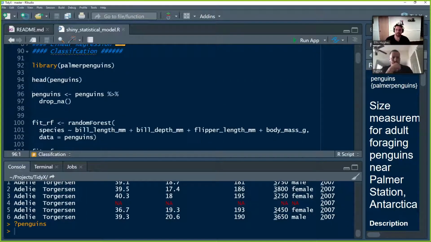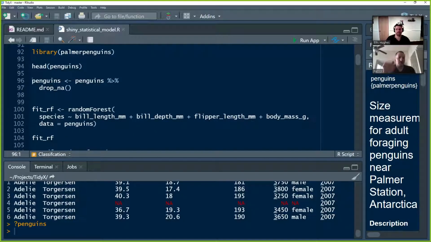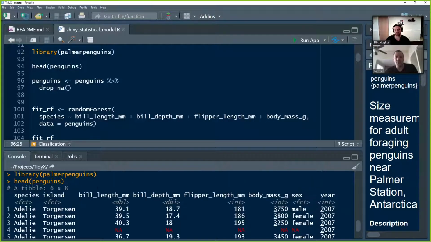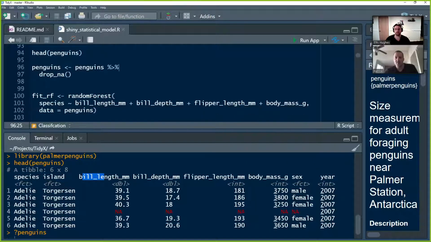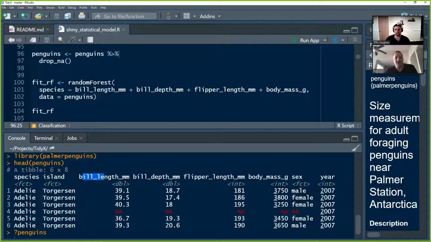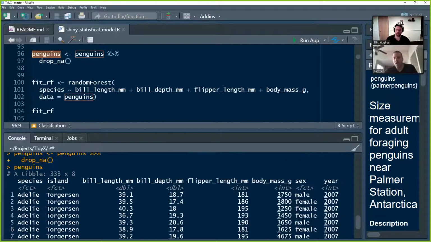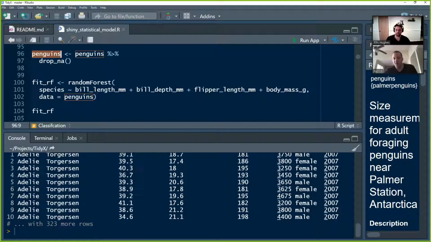What are we going to do with this? What could we do with this? Well, we can build a simple model to try and classify the type of penguin based on the features of their body size. So we pulled in the data. We did do a little thing up at the top there where we dropped the NAs. The drop NA is going to get rid of any row, right? So this is a row-wise deletion. Any row that has an NA anywhere, it's going to omit that row. We could have done things like impute, and we've talked about imputation before, but we're just going to go with drop NA to keep it simple. There's enough data in here to have fun with anyway.